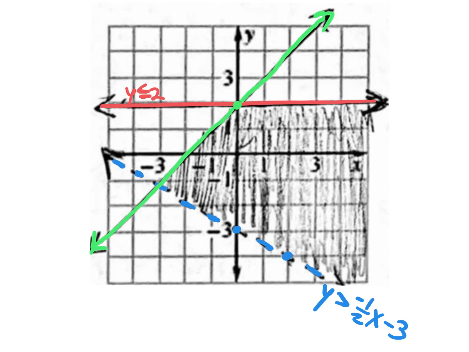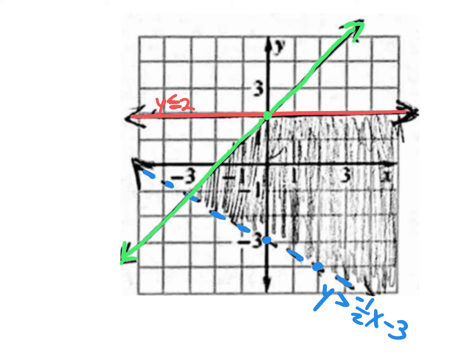So let me write that equation right here in green. y is less than, what is the slope? From one point to the next, from left to right, you're going up 1 over 1. So the slope is 1 over 1. You don't even have to put 1 over 1, you could just put x, right? Because if you put a 1 over 1, it's kind of pointless. So y is less than x. And what is the b value? Obviously, you could see that it crosses at 2, not 3, but 2. So the b value is 2, so plus 2. Ladies and gentlemen, we have our 3 inequalities.